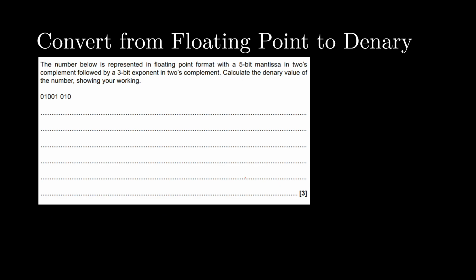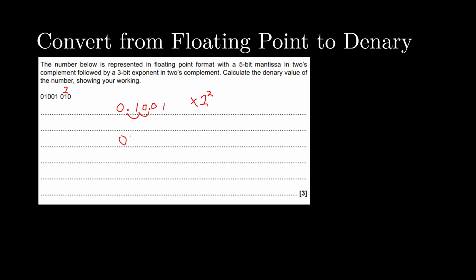Here's another example of converting a floating point binary number into denary. So to do this, we first convert the exponent into denary. So this is going to be just 2. And so let's rewrite our mantissa with the point. So because the exponent is 2, that's the same as multiplying by 2 to the power of 2. And that has the effect of shifting our point 2 units to the right. So our point is now going to go here.